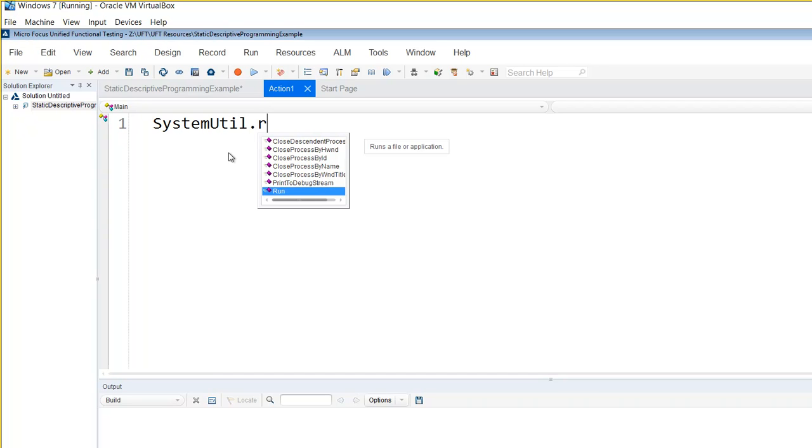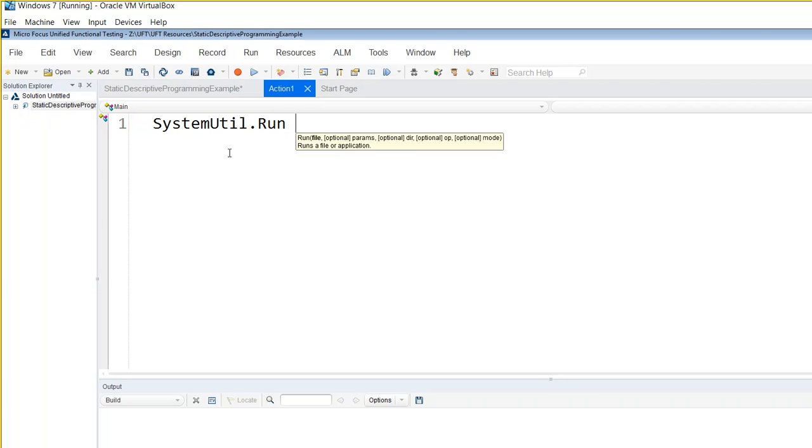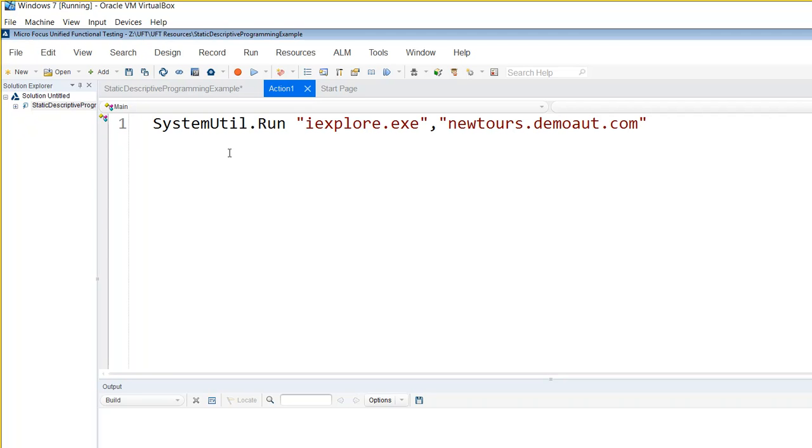SystemUtil.Run. SystemUtil.Run, double quotation, iexplore.exe, and then you put your website, let's say newtours.demoaut.com. Got it, guys? SystemUtil.Run iexplore.exe newtours.demoaut.com.